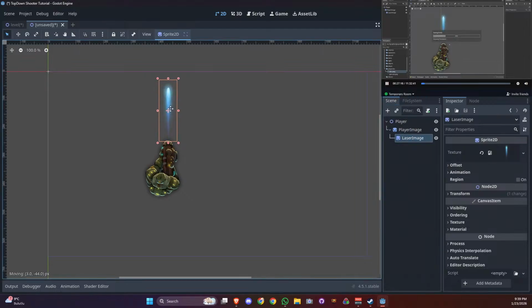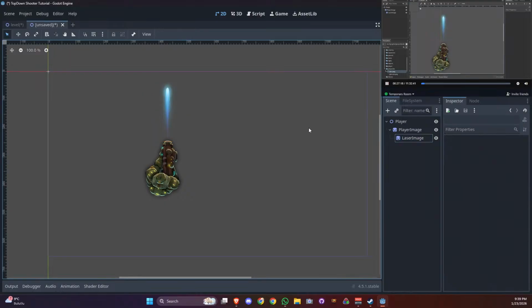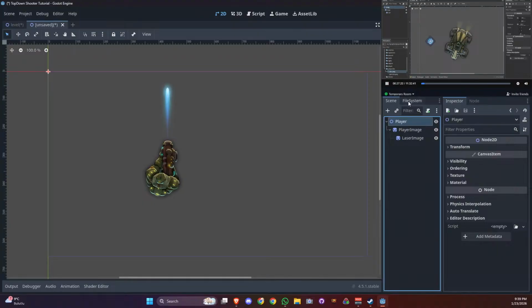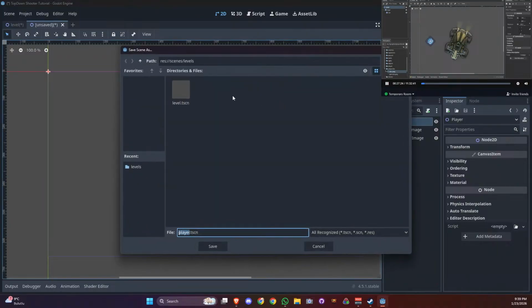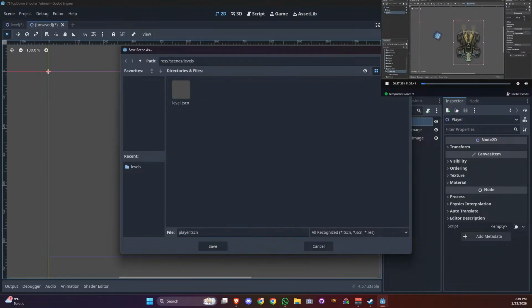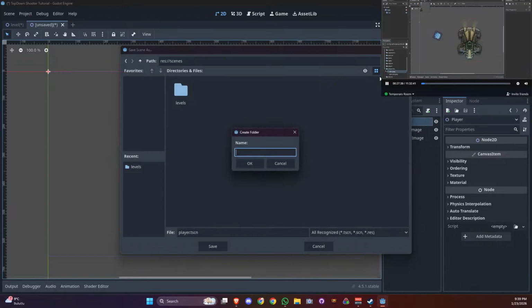And alright, with that, we have two scenes. We have a player and we have a level. And while we're here, I want to change the Node2D level with the position back to 0 and 0. That just feels a bit cleaner. Also, I want to reset the rotation, and then I can move the sprite and the car so that they are somewhat visible. Now we have a couple of scenes.